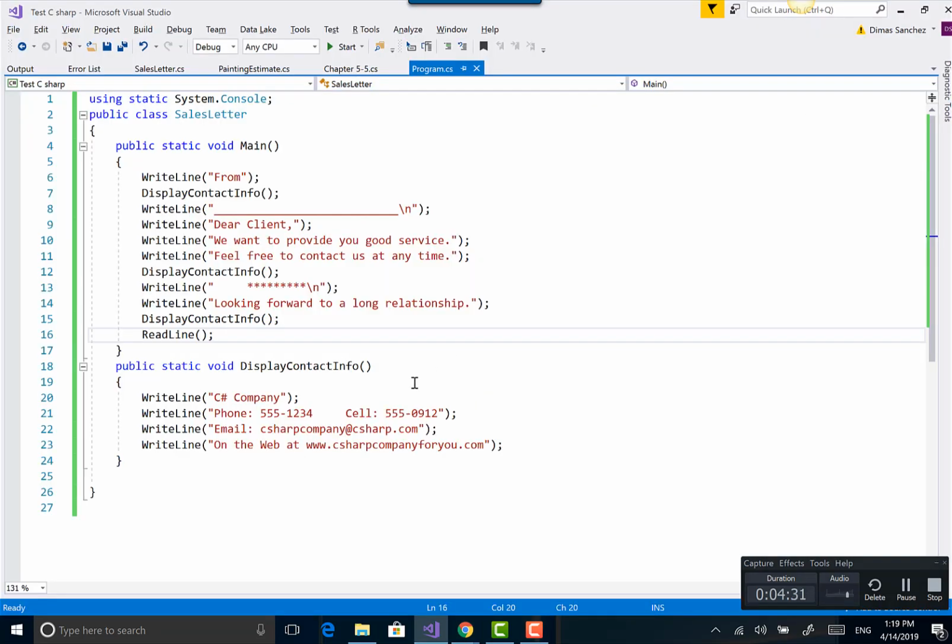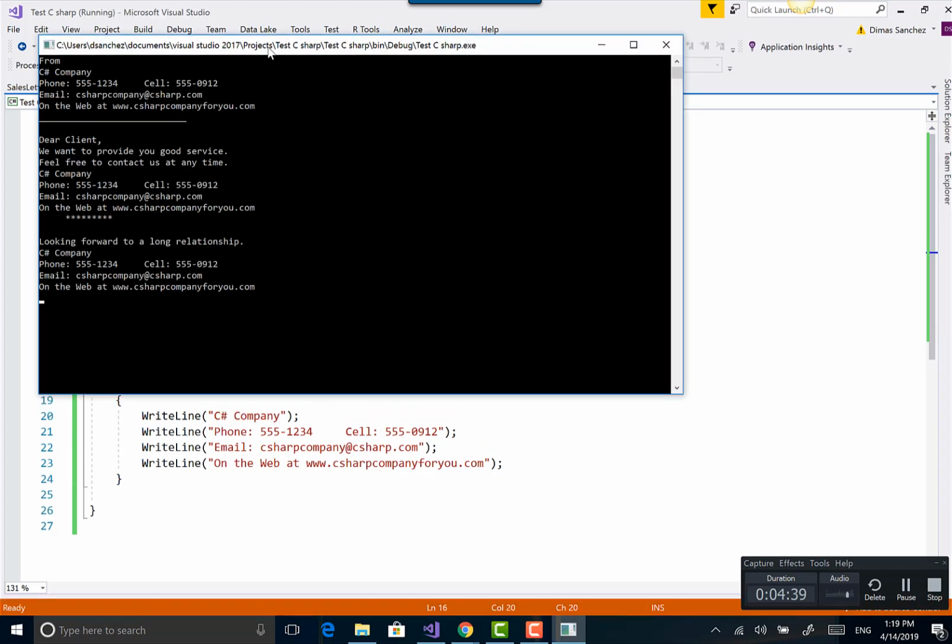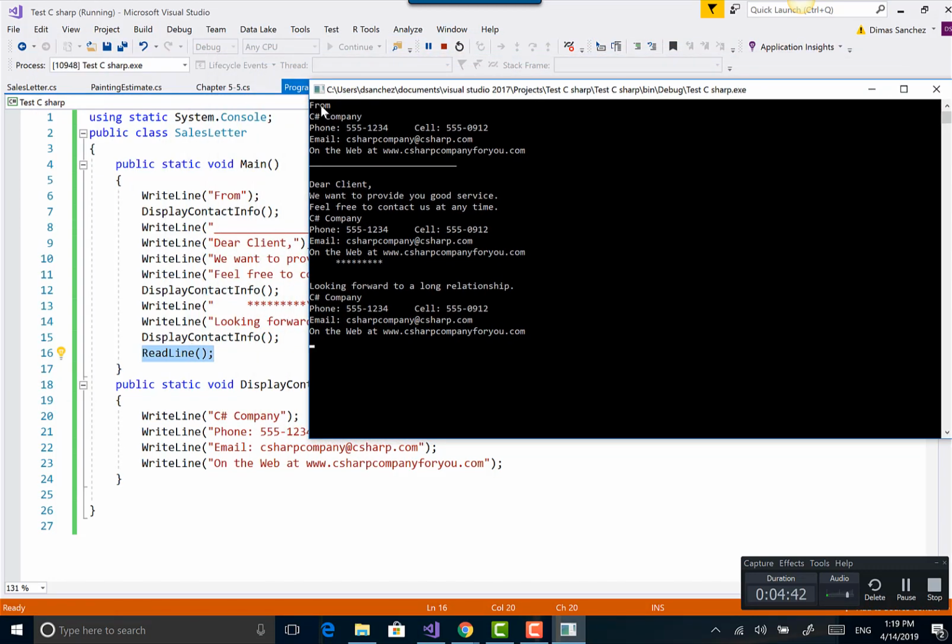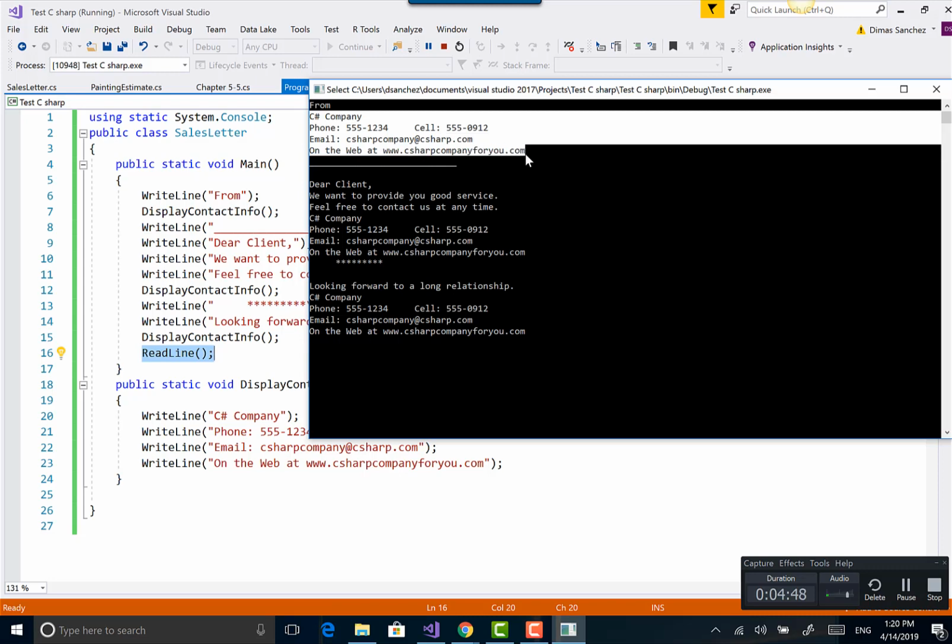Visual Studio. In Visual Studio I added ReadLine so we can still see the window when it finishes. So basically this is the code. Say from, this part of the code was in Main, and then this part of the code is directly from DisplayContactInfo.